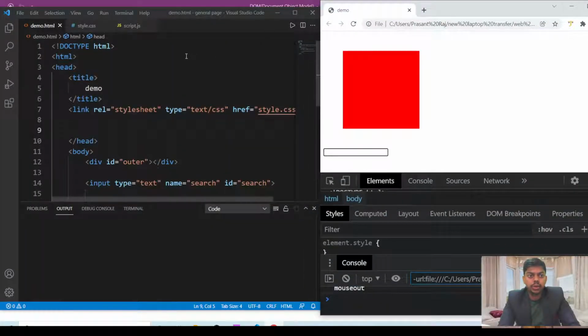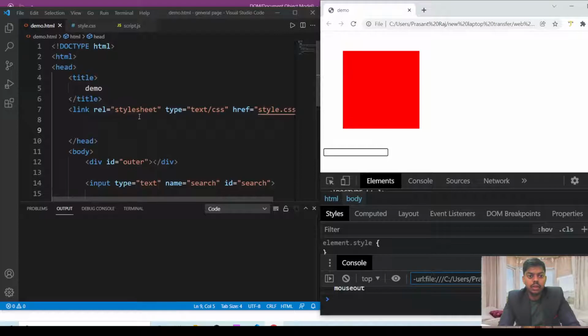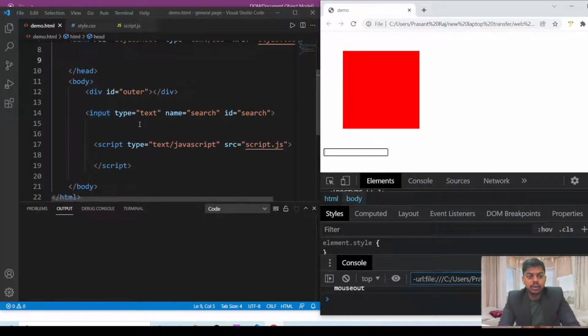The corresponding code is this one, title demo, and it is connected to the style.css file. Now we have the outer div, and in the outer div there is nothing. And in the input type, that is where you can enter some key presses.